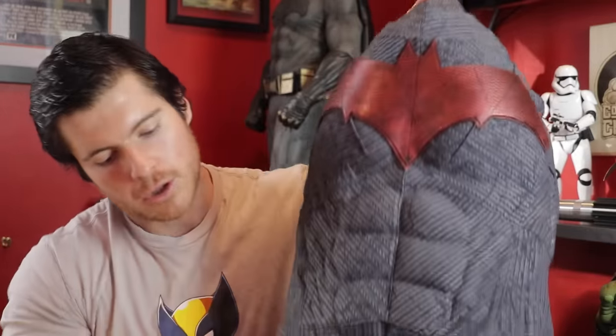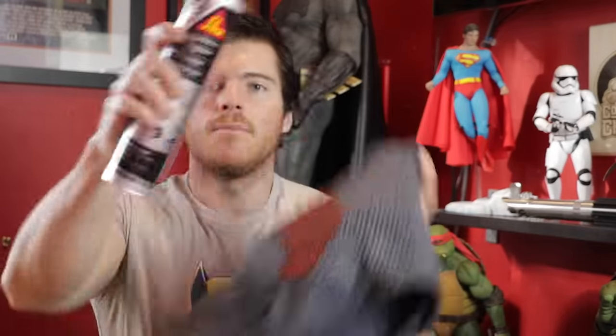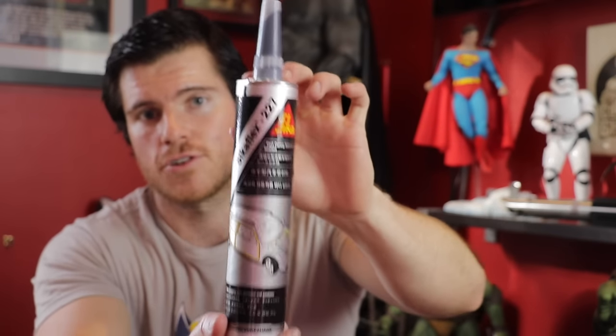Once that was complete, it was time to glue the chest emblem on. And we used the exact same method that we use for gluing the actual latex muscle down to the athletic skin. So it was pretty much a matter of going around the perimeter with that same Loctite. And then in the center of the emblem, we used the Sikaflex, exact same stuff that we used to glue down the latex muscle structure. Then left it on a mannequin for a couple of days, and seriously, it's like shit to a blanket. It is not gonna go anywhere.